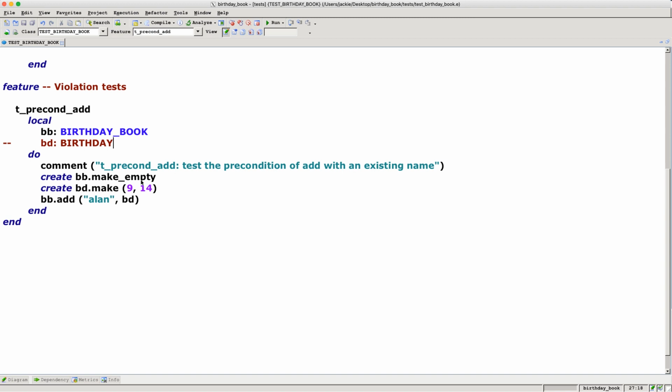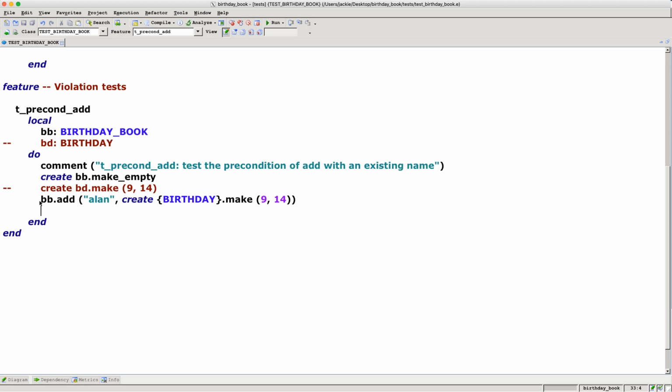So this one I'm going to comment out. You can actually use it if you wish. But now here I'm going to use anonymous objects, which we discussed previously. I can say create over here, now I need to mention birthday dot make September 14th. If you are curious about how to do anonymous objects, please refer to the previous video. I did talk about it when I talked about how you can create new objects.